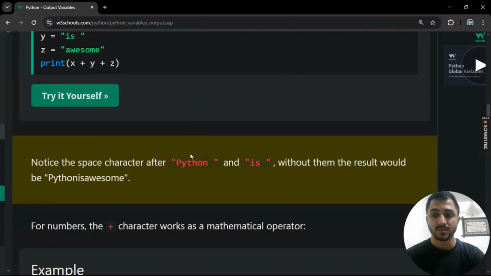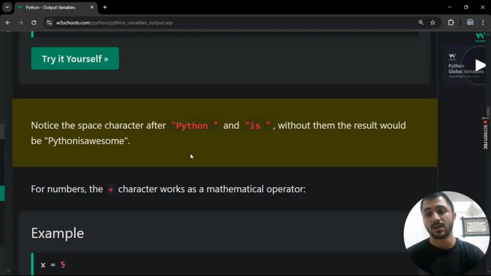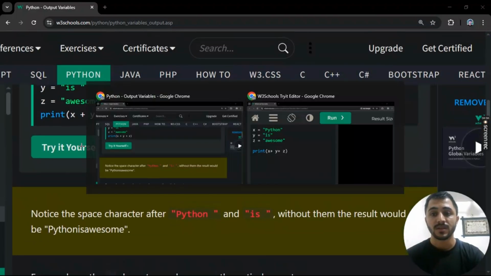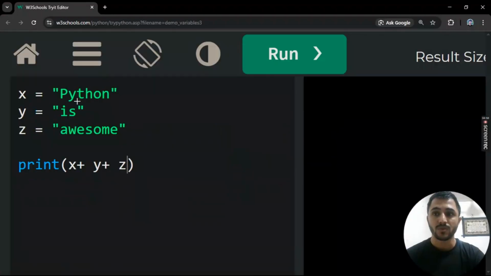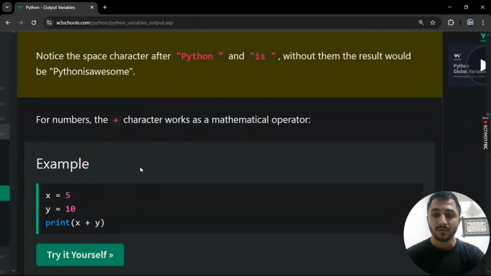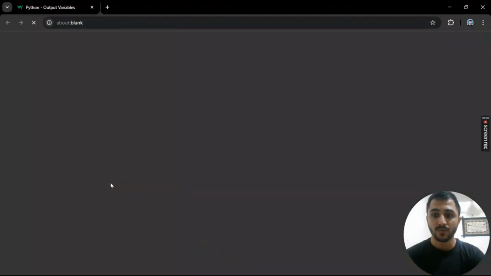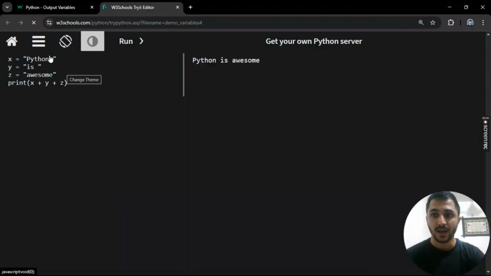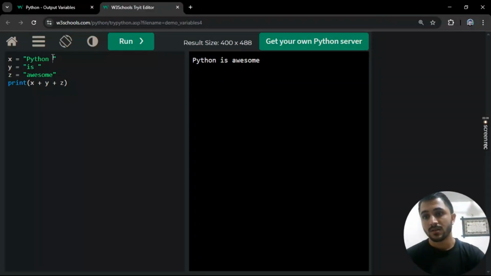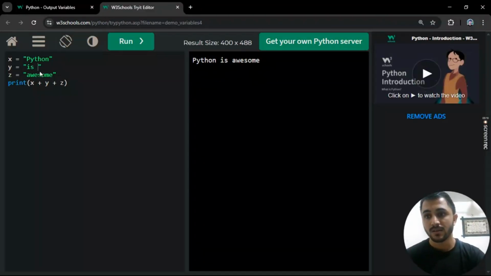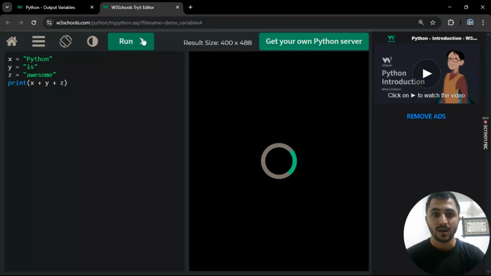One thing to note is the space character after Python and after is. Without them the result will be merged. If we remove the space which we have here and here, then what will be the output?